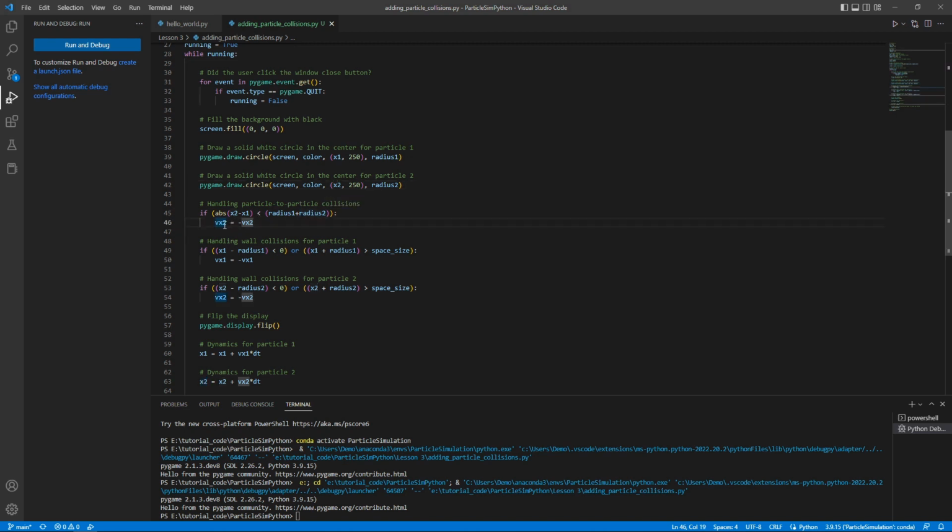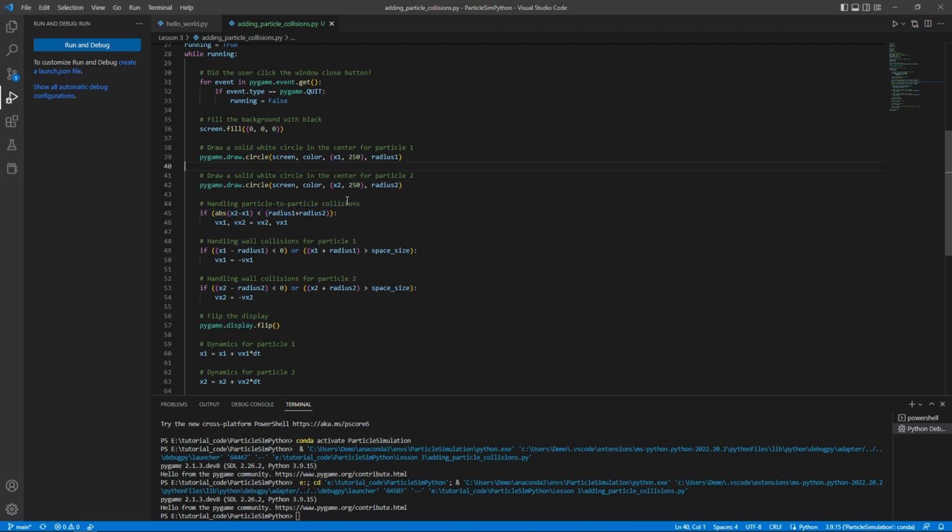And if that happens, what we say is that they just trade velocities. And there's a really nice way you can do this in Python in one line, which is really neat. You just basically go v1, v2 equals v2, v1. And I feel like that just shows you what's going on. It's just saying, based on this ordering, that they swap from one another. And in fact, I should actually remind myself that it's not just v, it's vx. vx1, vx2 equals vx2, vx1. So that's just the ordering of these has swapped around, and they'll get assigned to the opposite.